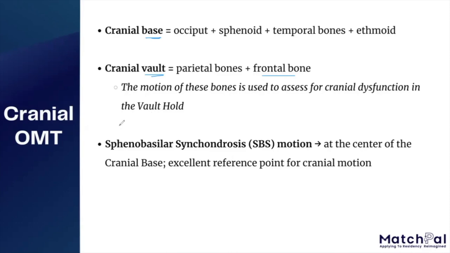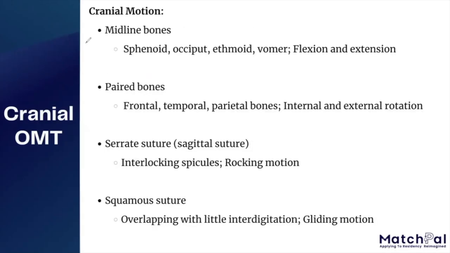Another important component of cranial OMT and cranial motion is the sphenobasilar synchondrosis, or the motion of the SBS. The SBS is at the center of the cranial base. Therefore, the SBS is an excellent reference point for cranial motion and oftentimes used in nomenclature when it comes to cranial diagnosis. So, how do all the cranial bones move?